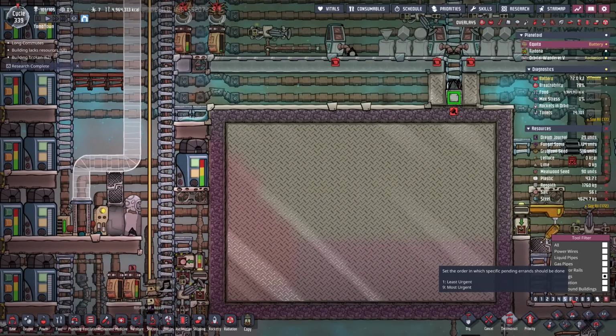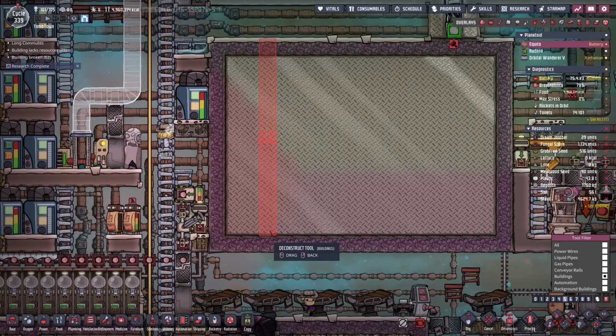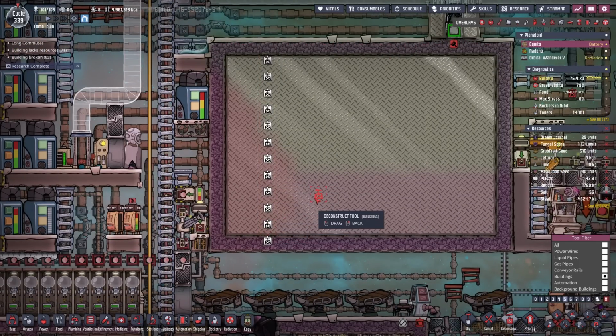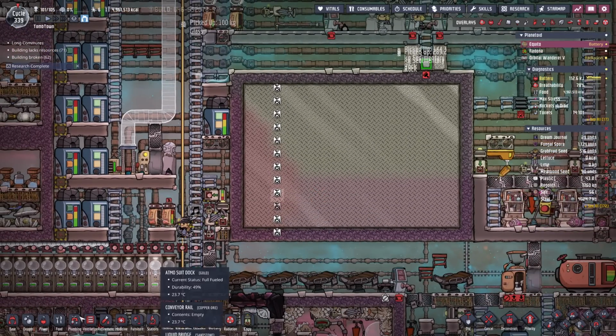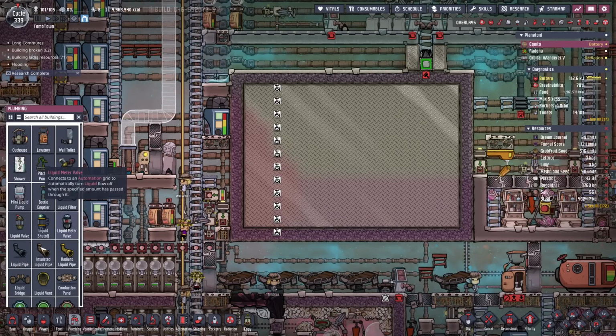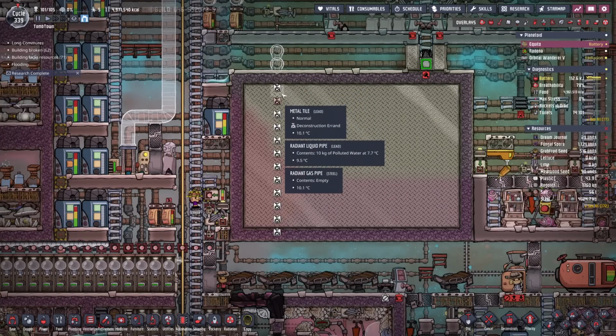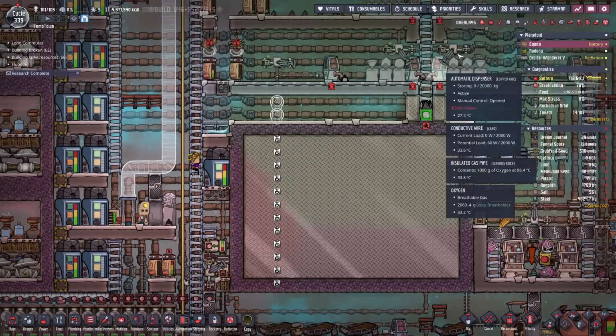It's a dumb idea. Don't get me wrong. Very dumb idea. Fully agree this is a dumb idea, but I want to do it anyway. I want to have the dupes work their way in there. I also want to... plumbing. Put in a liquid vent here and here. Oh, crap. That was just deconstruct. Yeah, it was just deconstruct buildings. Cool.